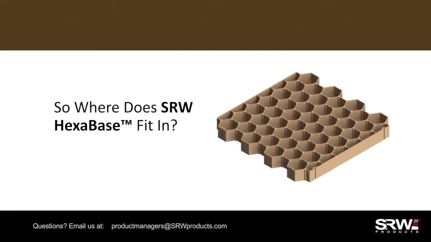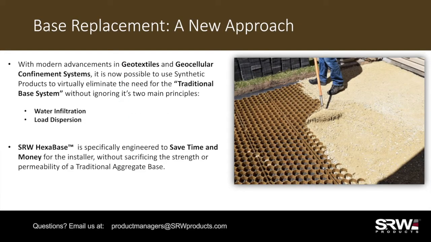So, where does SRW HexaBase fit in? With modern advancements in geotextiles and geocellular confinement systems, it has become possible to virtually eliminate the need for traditional base systems in certain applications without ignoring those two key principles: water infiltration and load dispersion. Now, there are still times, specifically when vehicular traffic is introduced, that aggregate base is needed. But for non-vehicular paver projects in both residential and commercial applications, a new approach can be used.